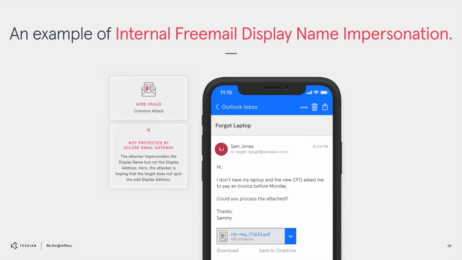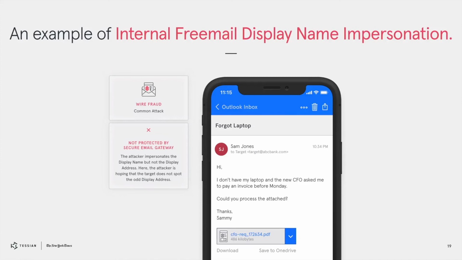Now, this attack would most definitely not be picked up by a SEG, a secure email gateway, because it's too far from a single character deviation from the original domain. Whilst a SEG would pick up a small one character difference, the email address that the attacker is using is far too different. We saw that it was a free mail account at gmail.com. It's nothing like the target domain. It's completely different. So a SEG can definitely not pick that up.